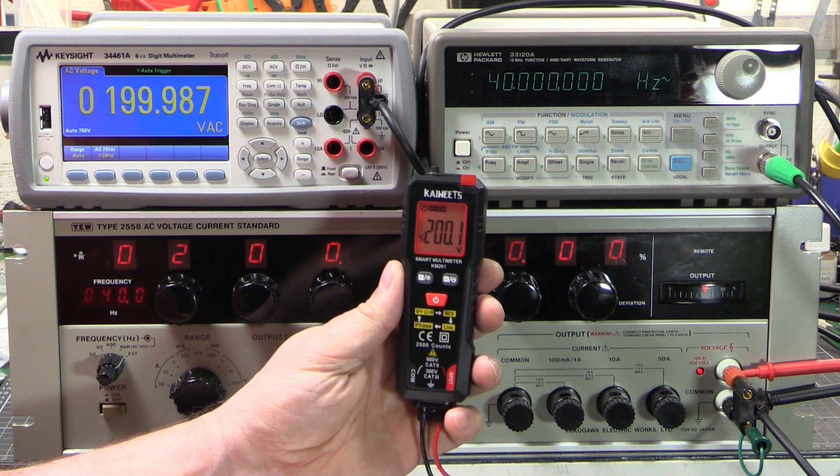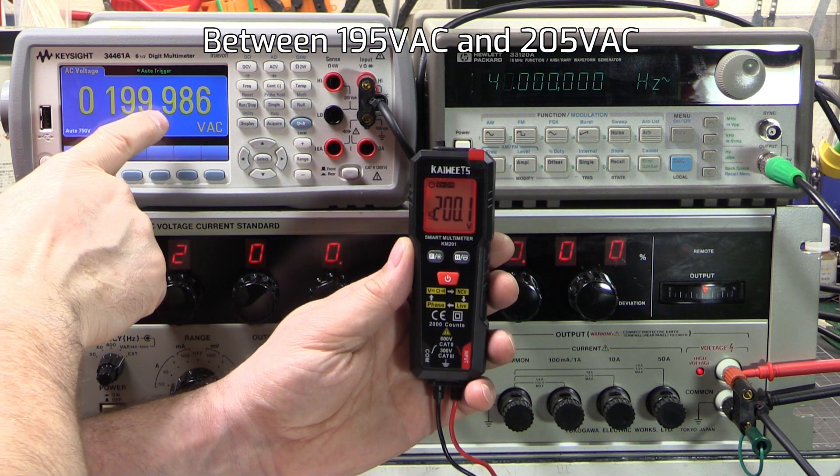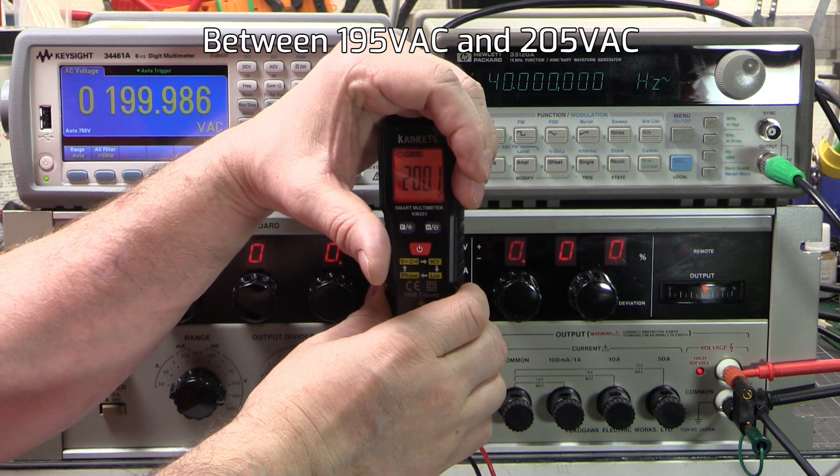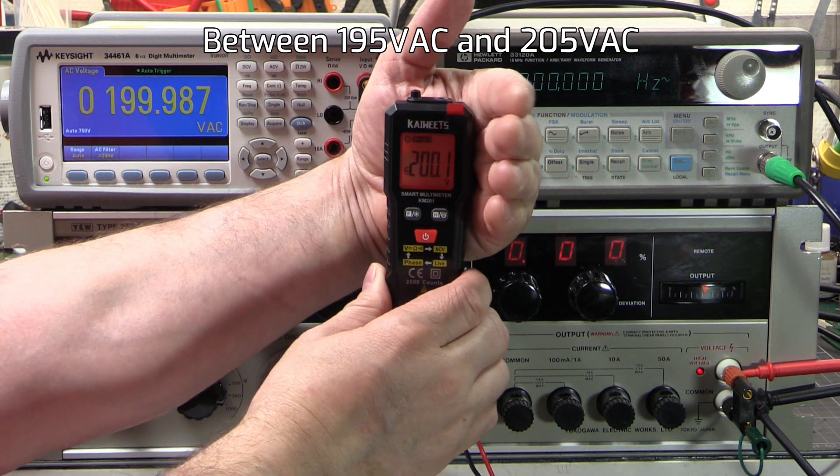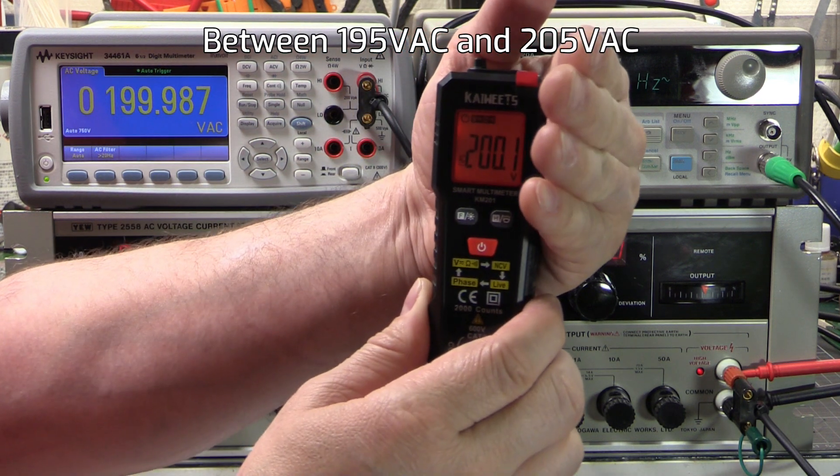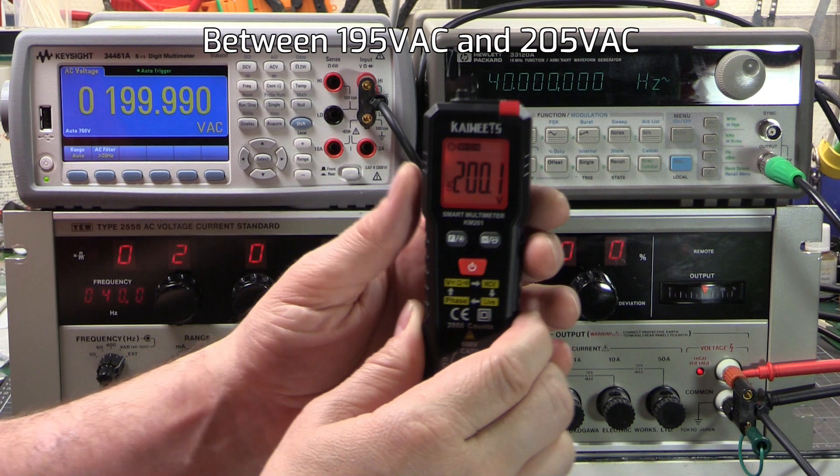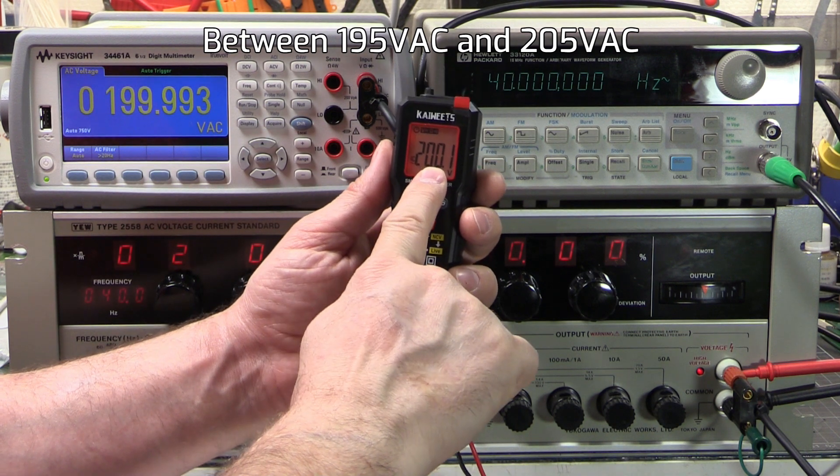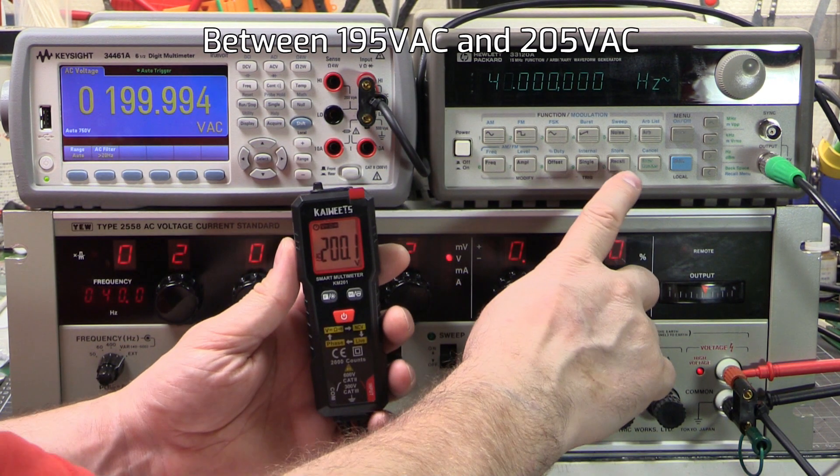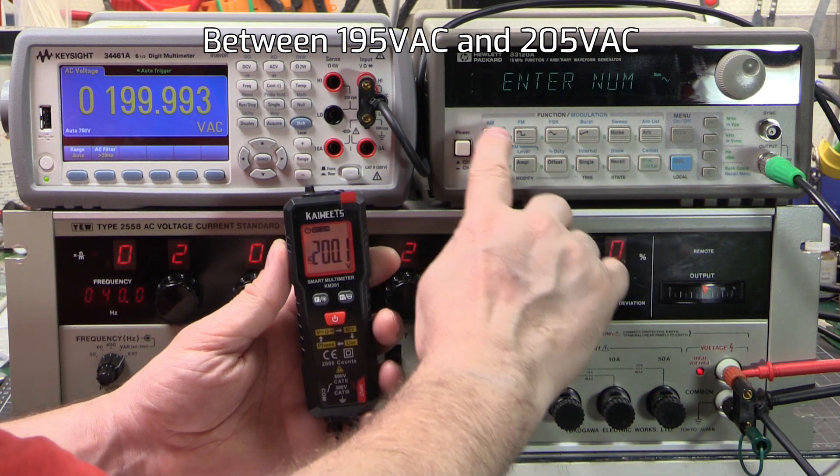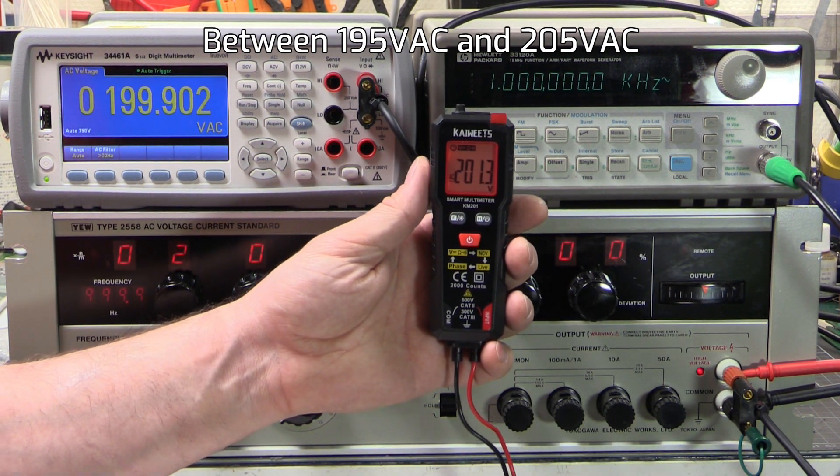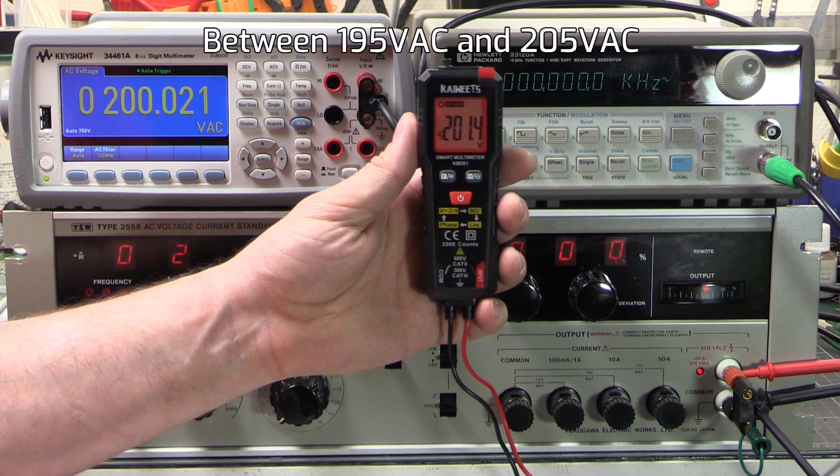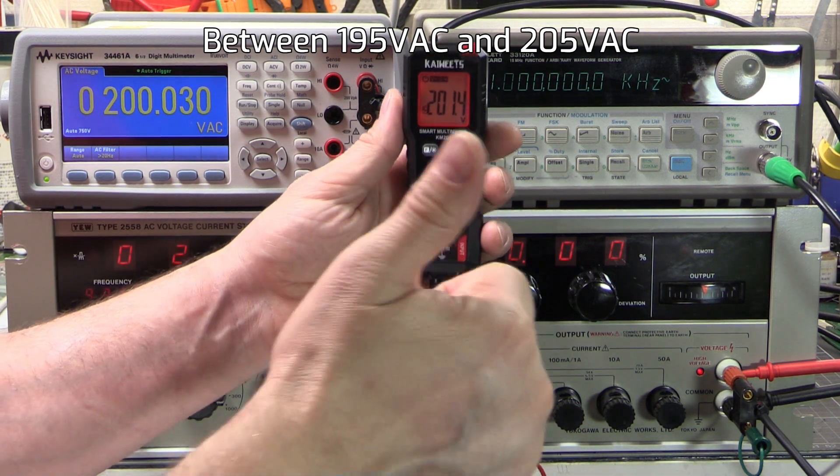Alright. We're at the top of the 200 volt range now. 40 hertz. 109.98 volts. And we're reading 200.1. So I don't know if you can see that but that is actually showing red on the display there. A little bit bright with the lights. But yeah. That's nice. A little visual indication. Let you know you're playing with something dangerous. So yeah. 109.99 volts. 200.1. Got to be below 205. So that's good. So let's give it 1 kilohertz. And we've got 109.8. So we can give that a little bit more. 100. There we go. 200 volts. 201.4. Spot on.